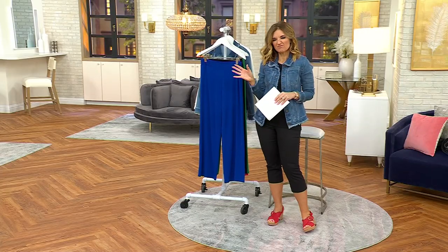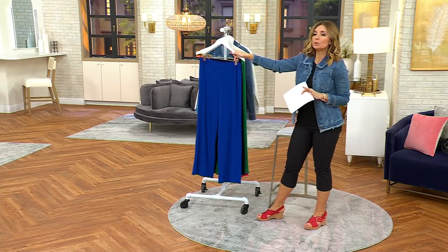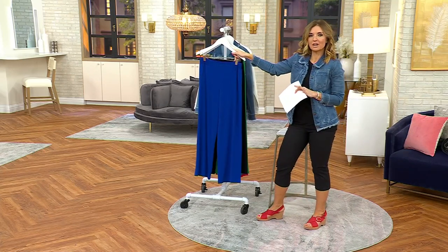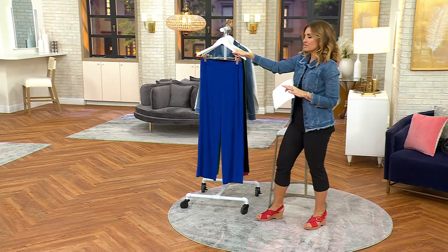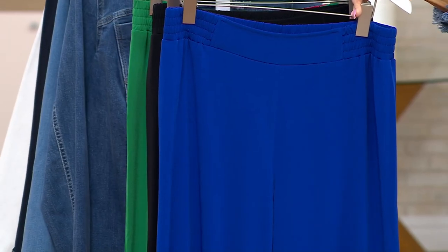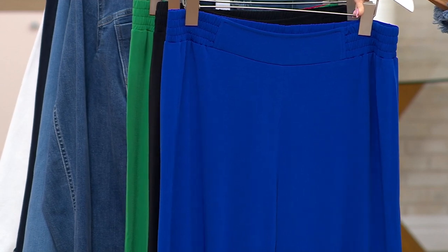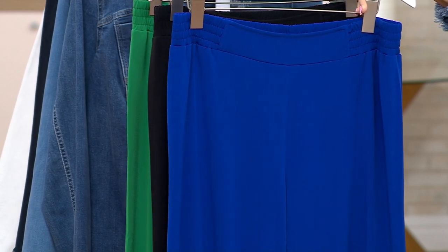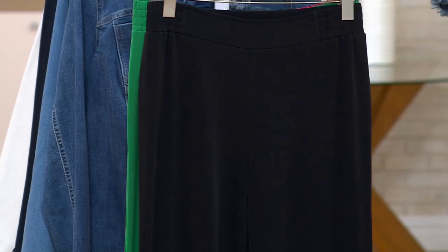We have four color choices in the only order of the year at just under $60 — you are the first to see them. Every color of this has a companion in a couple of things in our show, namely tunics, the two-piece, and there's even a really cool anorak. Before I get ahead of myself — blue punch, pretty. I love the detail at the waist.